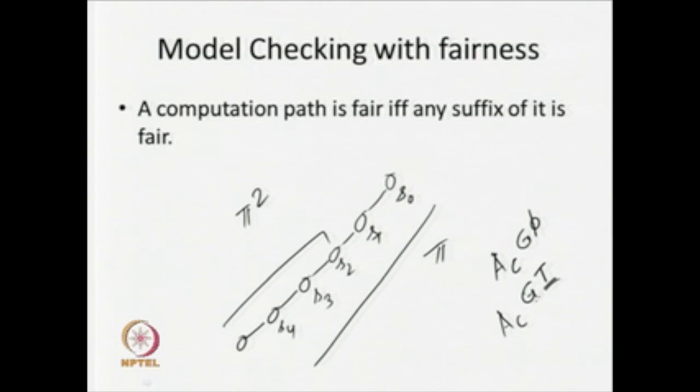So, that means G T basically talks about a path where true is always true, but along with that, instead of A we are saying AC, that means it is the path where this particular fairness constraint is true. That means eventually we can write AC G T. So, this basically talks about this particular suffix where true is true everywhere, but AC means that the fairness constraint C is also true over here. That means, for these things we can say that if a suffix is fair, then this part will also be fair.